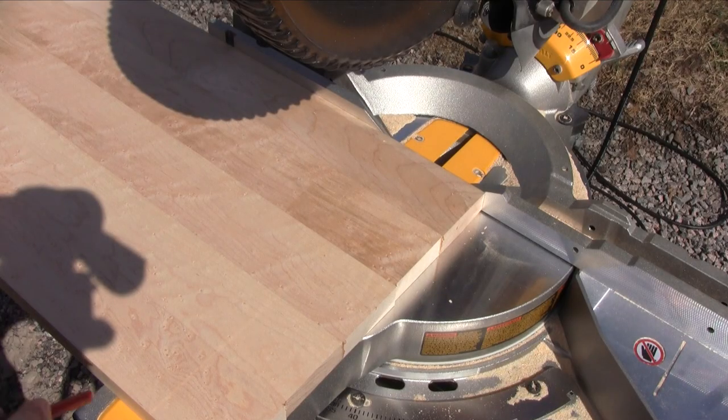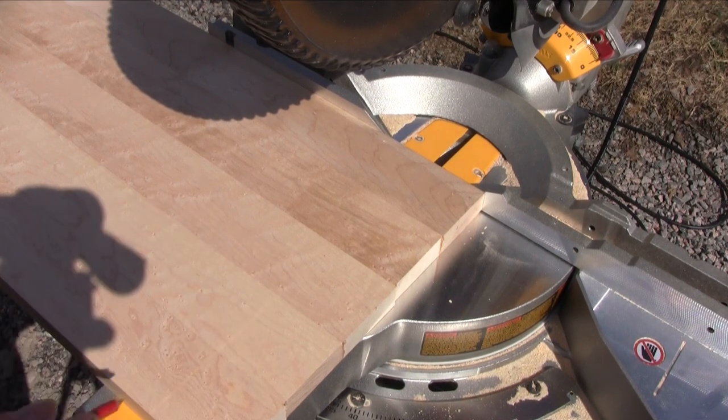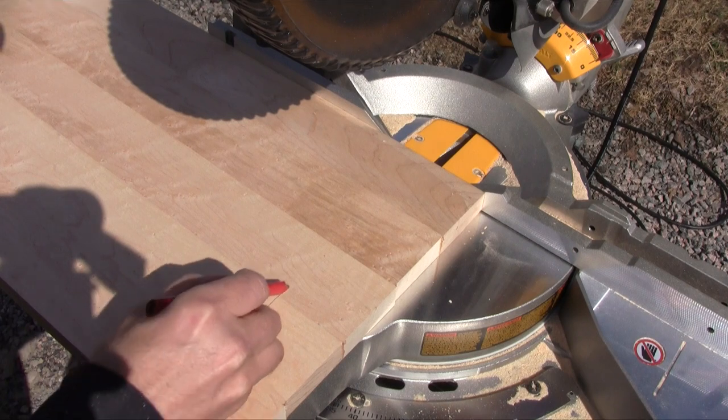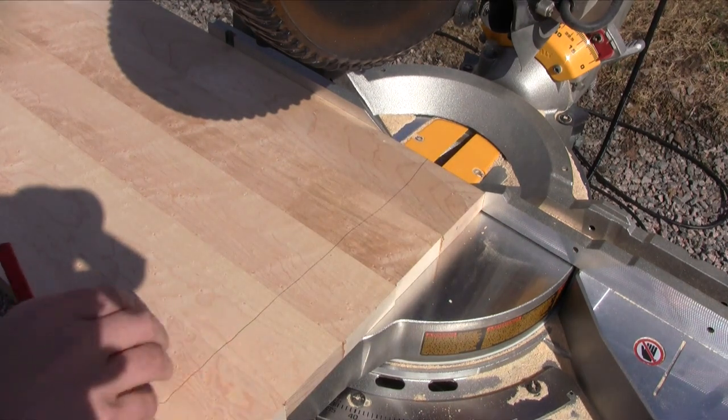Okay, my planer is just a portable planer, so it leaves a snipe. I don't know if you can see that on the camera. There's like a ridge right here. Right here. I'm assuming you probably can't see it on the camera.